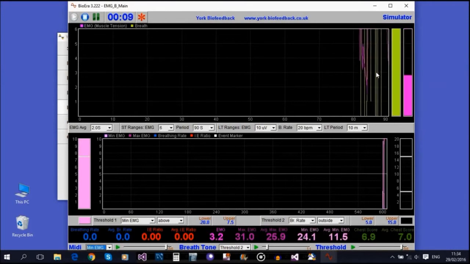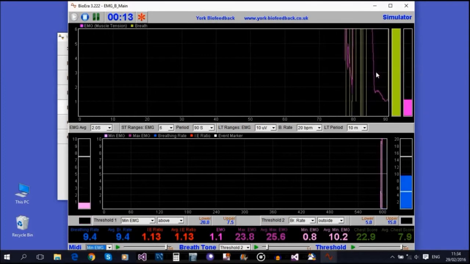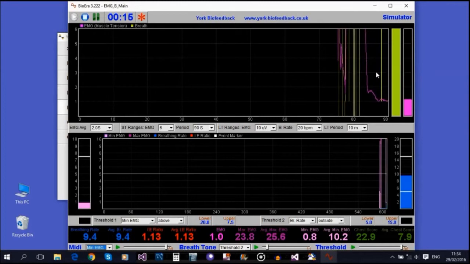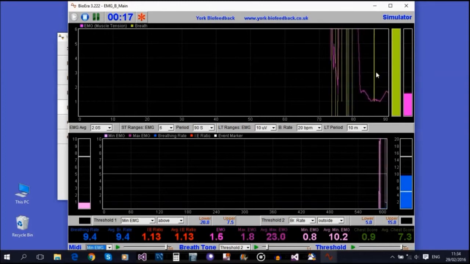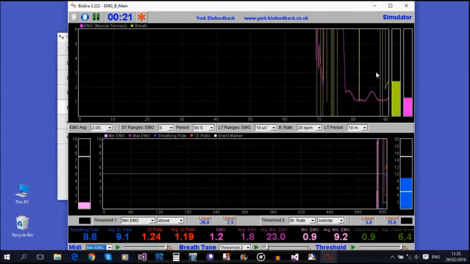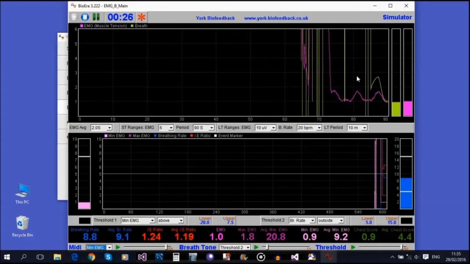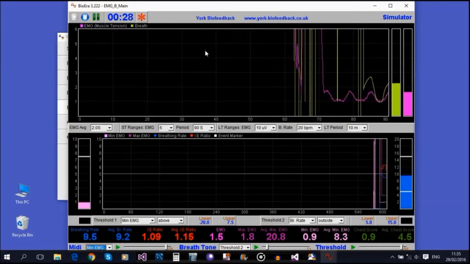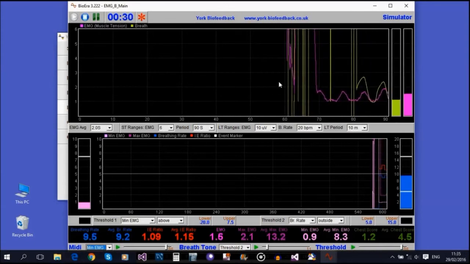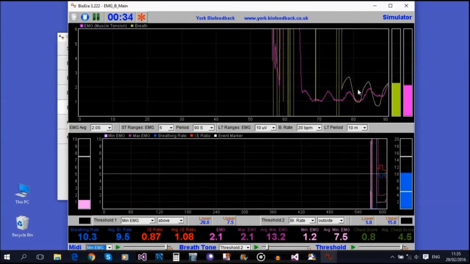Now perhaps the first thing to say is that the breathing signal, as I've said, is measured as a temperature signal, and the software has to calibrate. So it actually takes just over 20 seconds before it will look like a proper breathing signal. But now, here in this short-term display, we've got the breathing signal displaying as you'd expect.